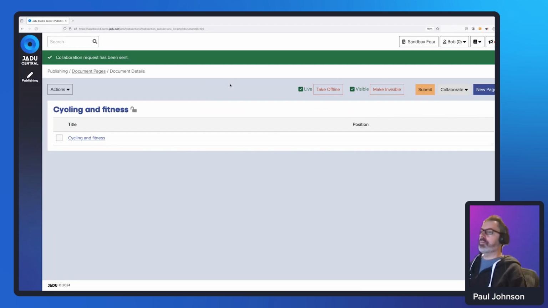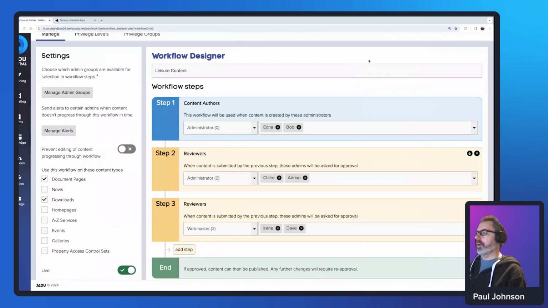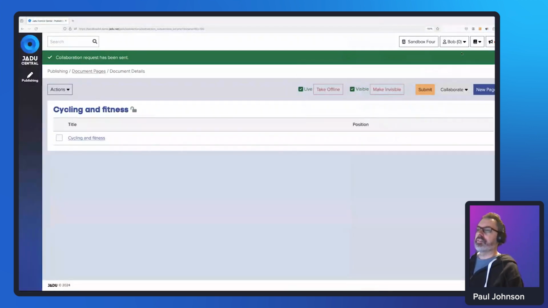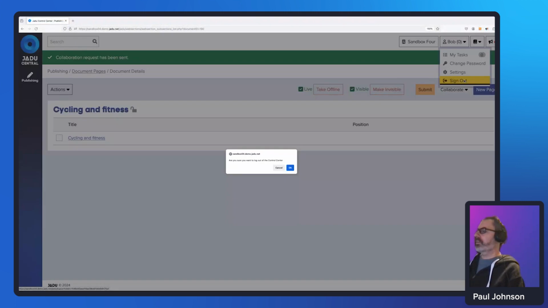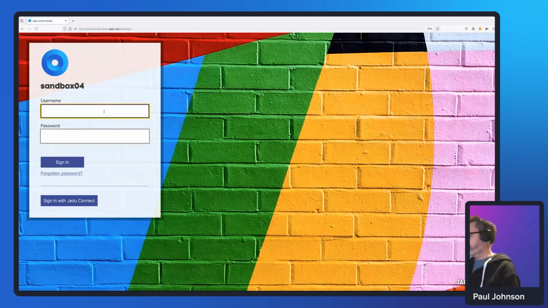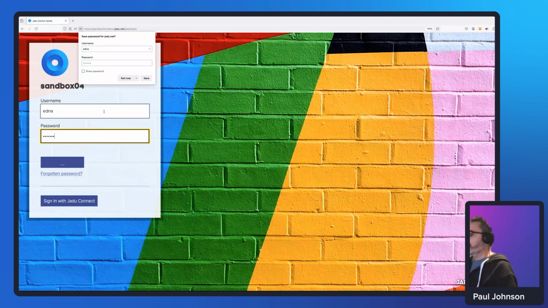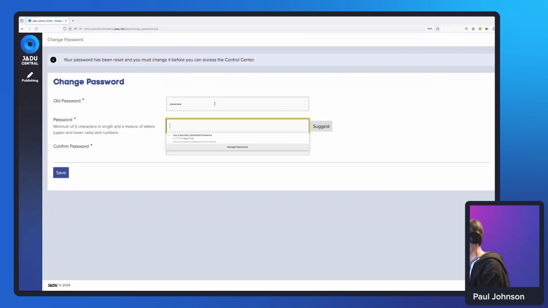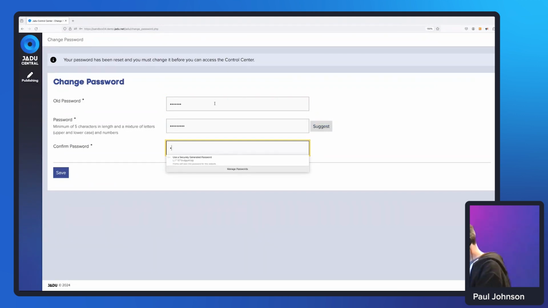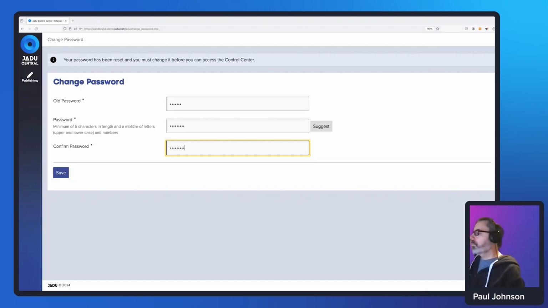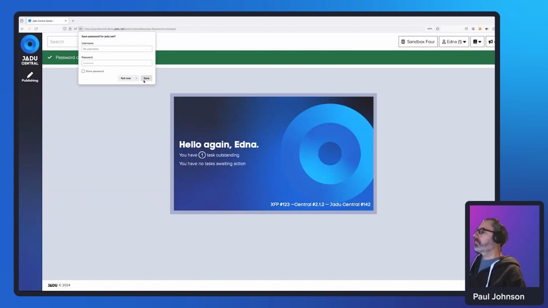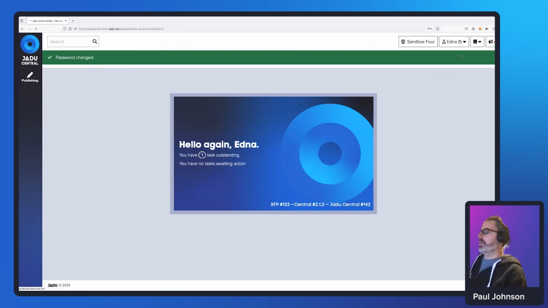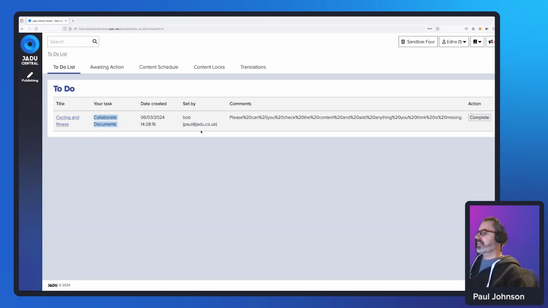So that would go into Irene's task list. Sorry, not Irene, Edna's task list. So if I go in and sign in as Edna, I go to my tasks, and you can see I've got a collaboration task.